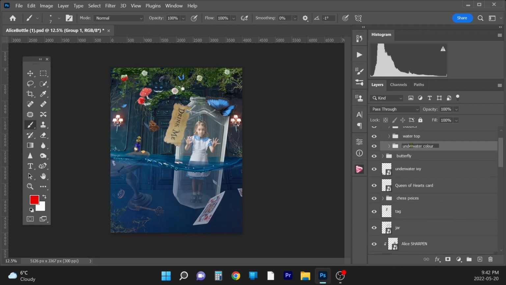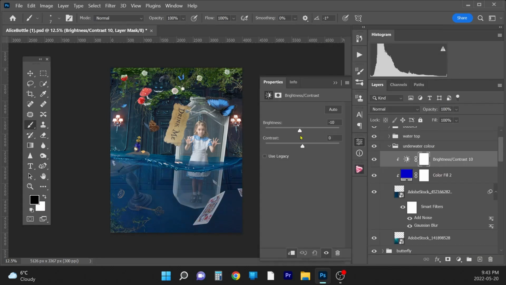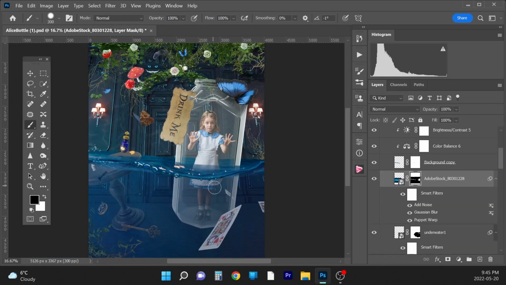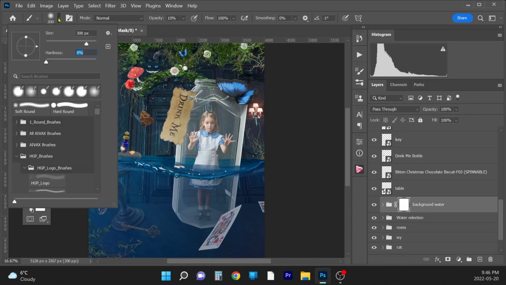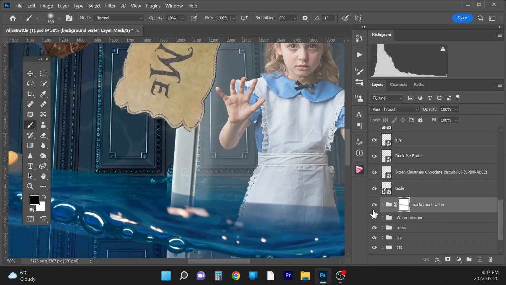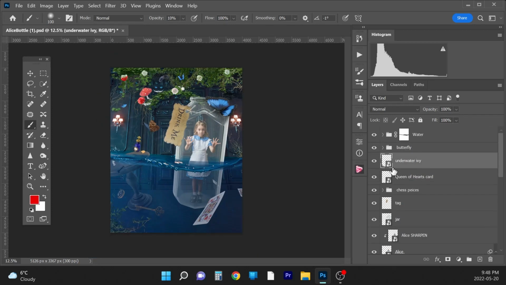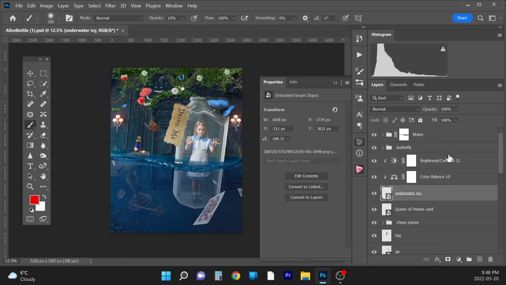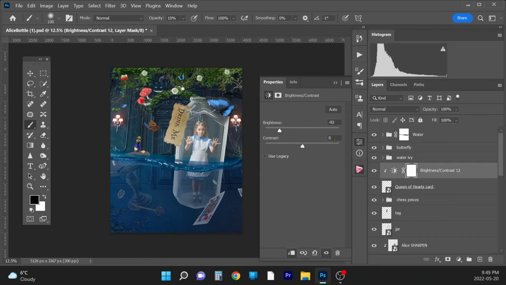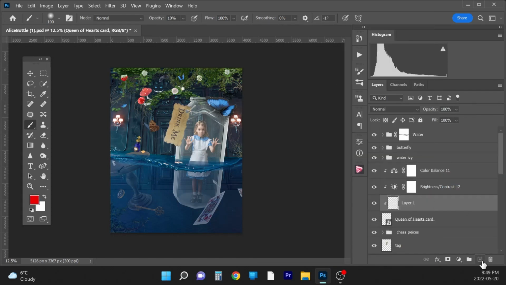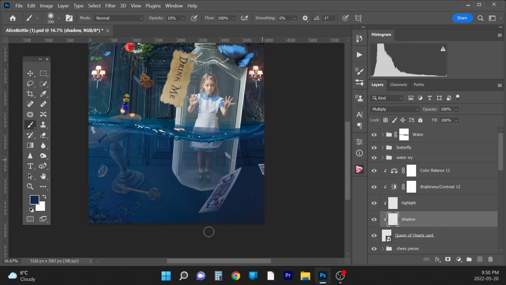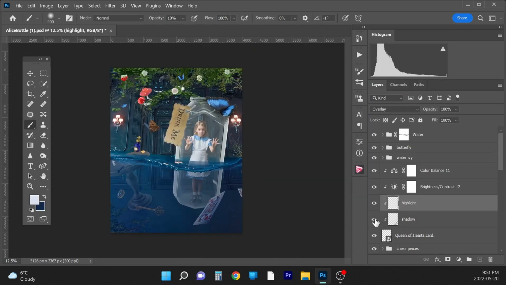So I did add a solid color layer of blue to that underwater just to darken it up a little bit, as well as the specks of water have a blue tone to it just to kind of match the color. All right, so each piece of stock that is underwater would have a blue tone to it. So on each of those pieces of stock, I'm bringing a hue and saturation layer up and adding blue into each of the pieces. And then I am adding a shadow layer and a highlight layer on each of these as well. On the shadow layer, you want to turn that to multiply, and on the highlight layer, you want to turn that to overlay.